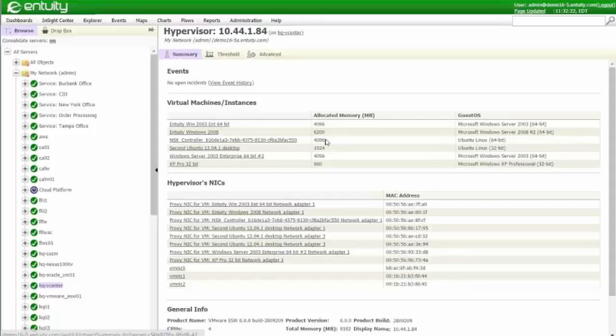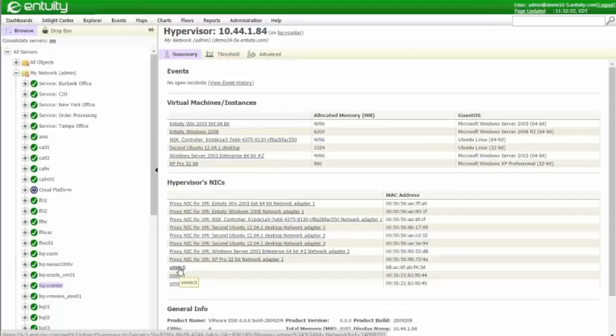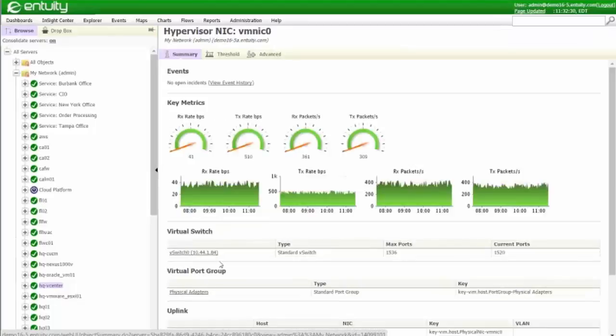So all of that additional information is available, and it's presented through the user interface, which means it can be incorporated in reporting and dashboards as well. If I take a look at this virtual network interface, you'll see we've got traffic, both at the bit and packet rate, being shown, monitored in both data directions.